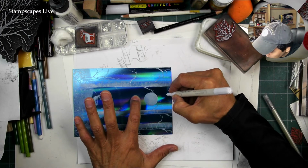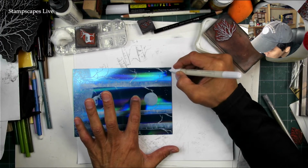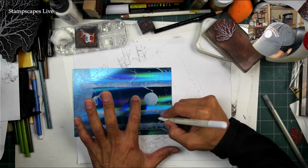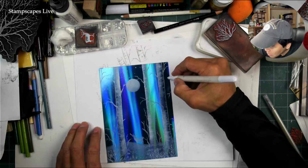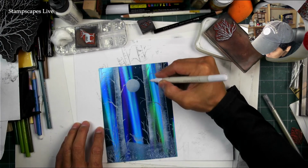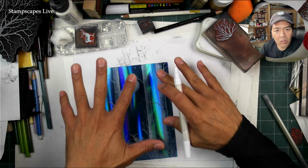let's add in a few of these little stars, or I'm gonna mix it up here. Instead of just doing stars, I'm gonna make some of these little dots. I'm gonna try to make it look like kind of snowfall in here. Okay, so I'll put some of these dots in front or right over my objects.